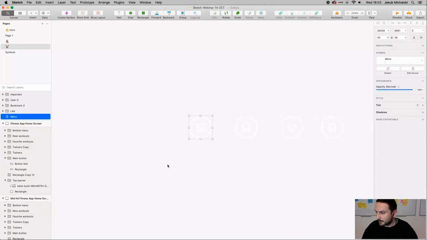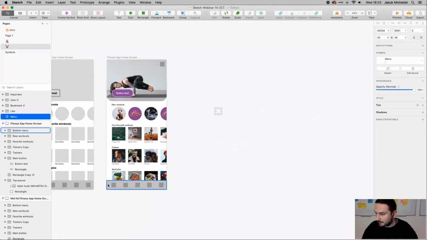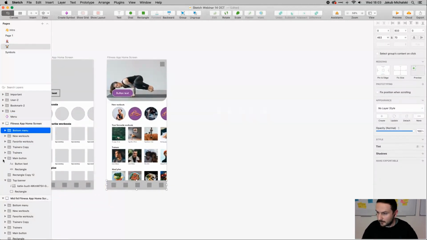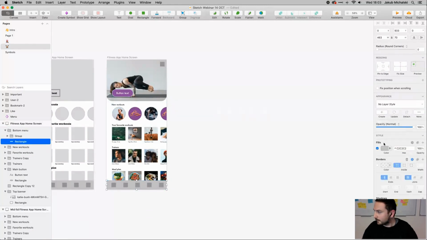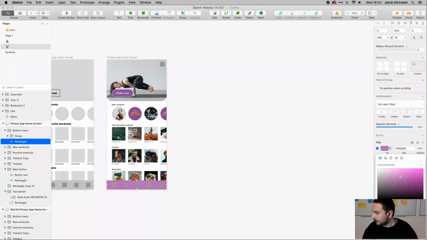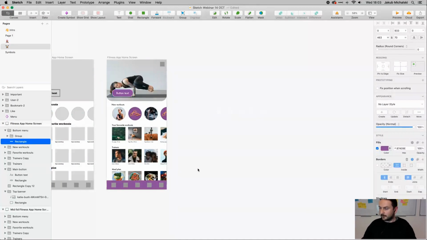So let's just do it now. So let's say group. Let's select that. And actually, you know what? It's not the previous color, but I'm just gonna select the color picker and just go for the exact color.